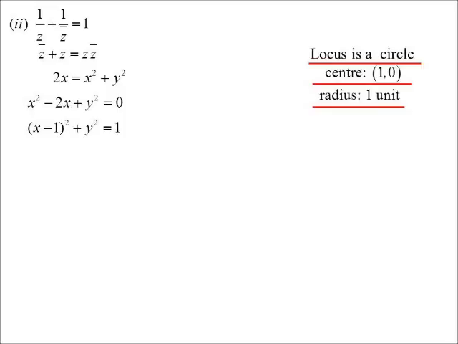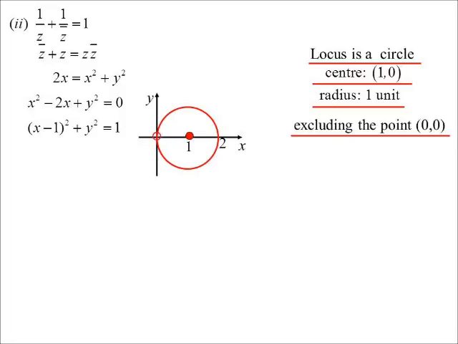I've just got to be careful though, because that was not the original question. It's a circle, centre (1, 0), radius 1. Have a look at the original question. Would there be any exclusions on this one? So what was that one? Z can't equal... Does 0 lie on that circle, I guess is what we're saying. So in this case, we'd have to exclude that point, because the original question wouldn't be satisfied. And also the conjugate, because we're talking about 0, and the conjugate of 0 is 0.